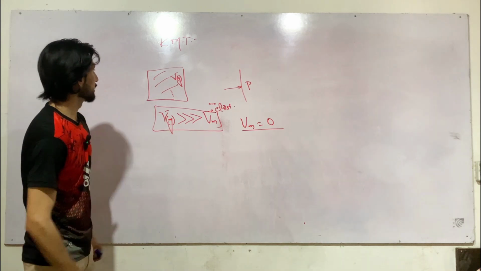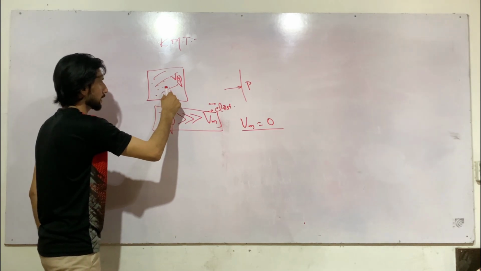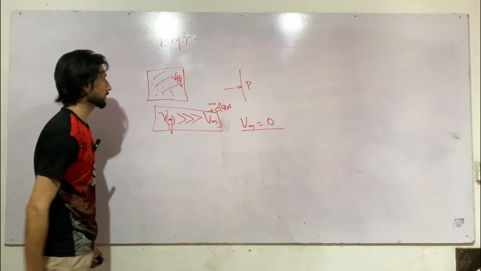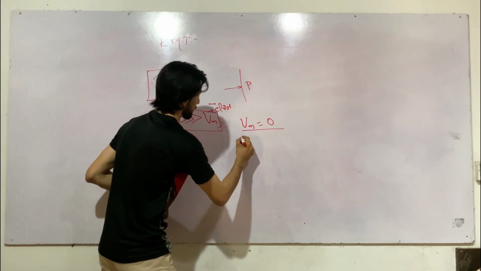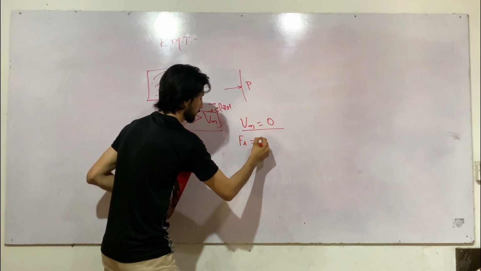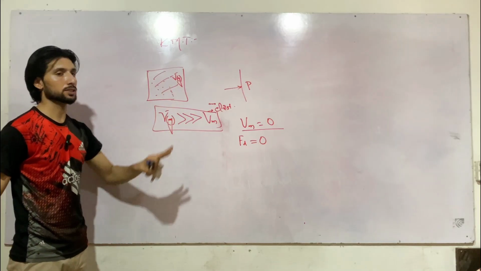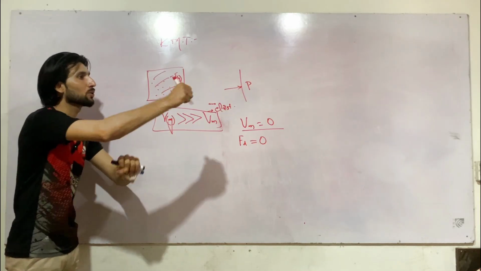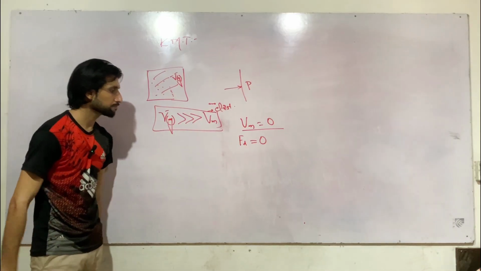Another thing, he said that one molecule of the gas is independent of another molecule of the gas. There are no forces of attraction between the molecules of the gas, so Fa, the forces of attraction, is equal to 0. There was no bond on the molecules, so they could freely hit the wall of the container and exert some force, and we can see that as pressure.